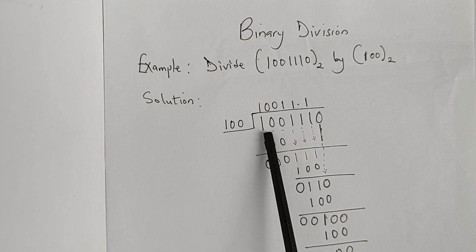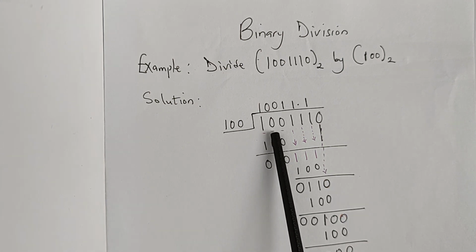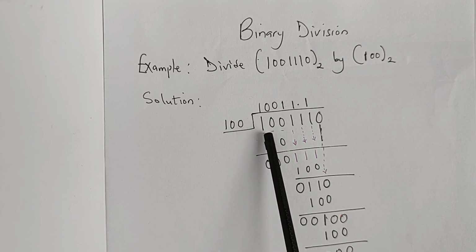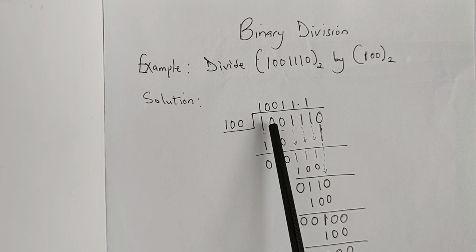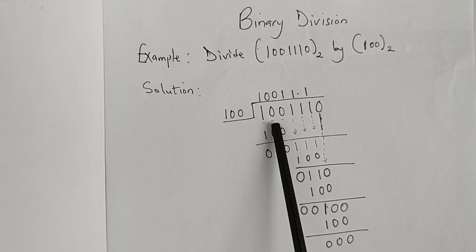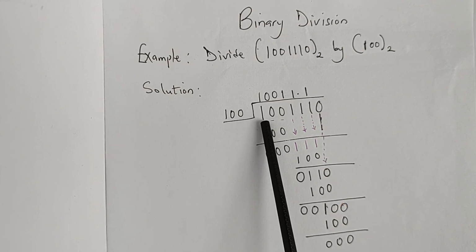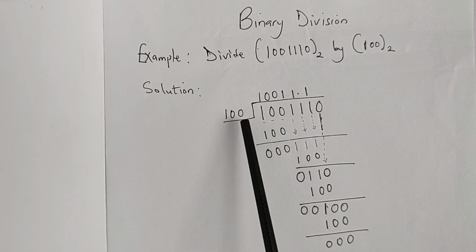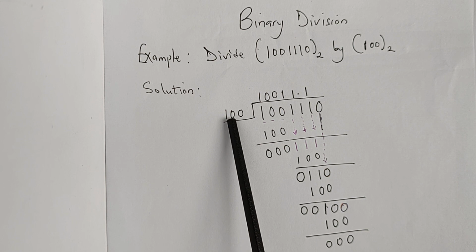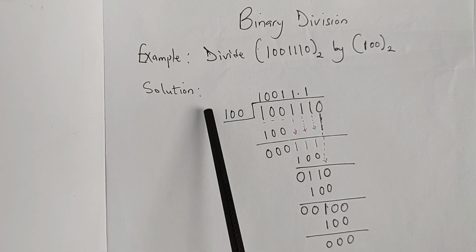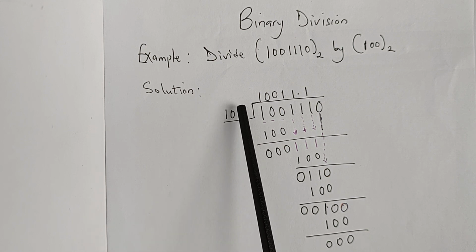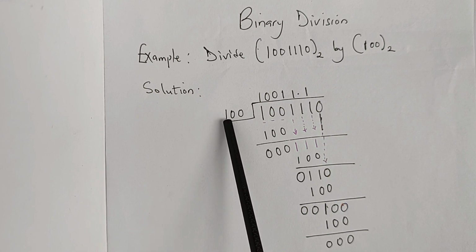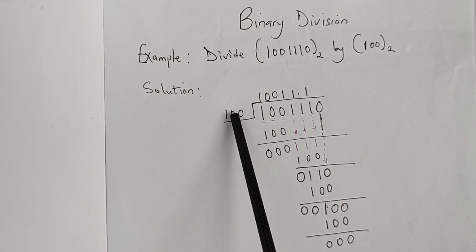So the next bit. Now if we consider the next bit, it means that what we have here is going to be 1 and 2. It means 1 is going to be absent at this point, 2 is going to be present. So what we have here is going to be 2, and what we have as a divisor is 4, which is 100. Considering 2 bits, the decimal equivalent is going to be 2. So it means it's still less than the divisor.